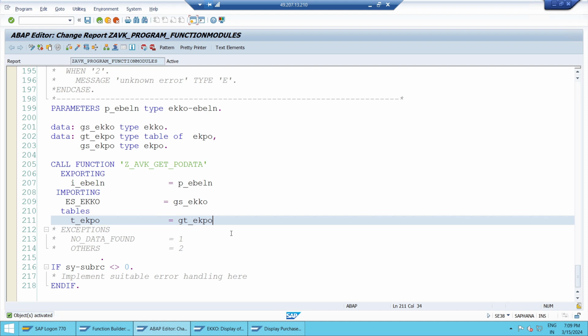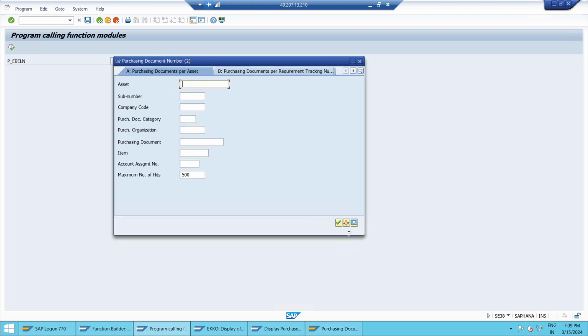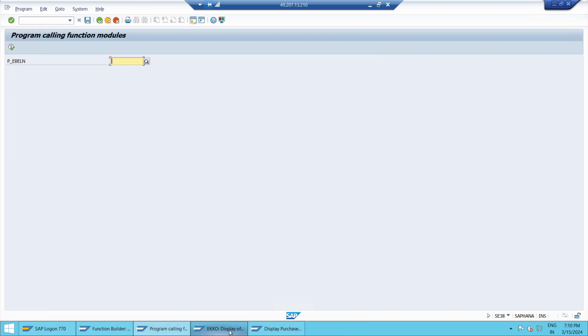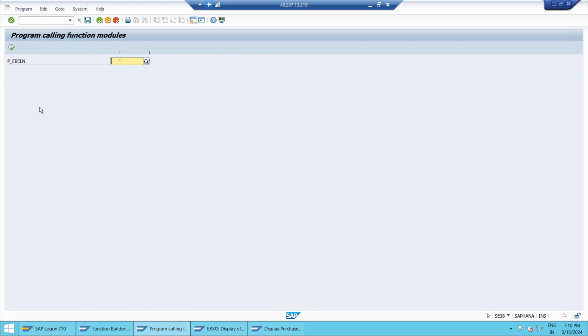Suppose we will go to 45,000, because there are very few EBLN. We will take the first value, F4. Okay. So we will go to this EKKO value, copy this text, come to here, give the input as this.